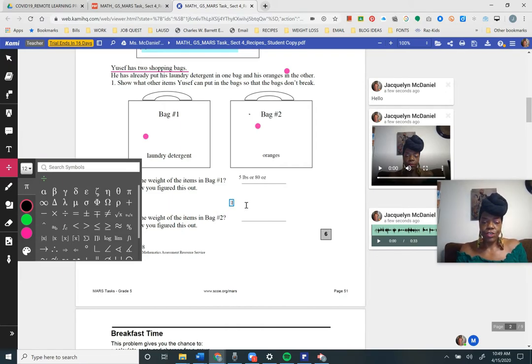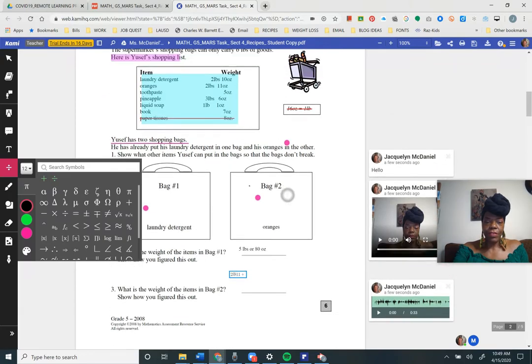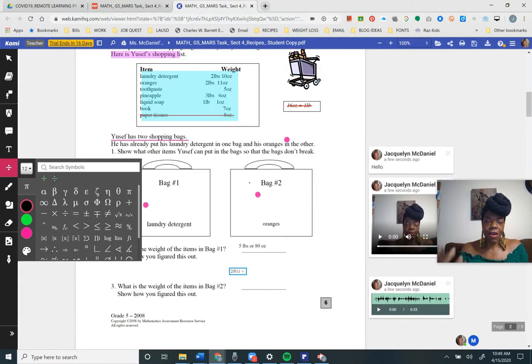So I can say, let's say 2 pounds, 11 plus, that was the bag of the oranges. Now I want to add the liquid soap plus 1 pound, 1 ounce, plus.